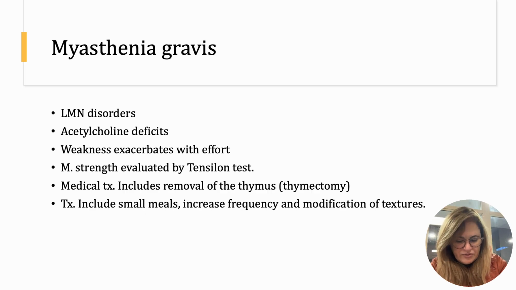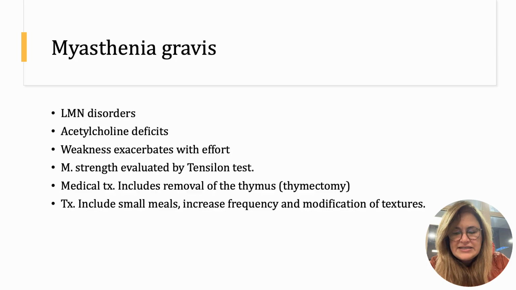Myasthenia gravis, you probably have seen, is very common in women also. It is a lower motor neuron disorder. Instead of dopamine as in Parkinson's, here in myasthenia gravis the acetylcholine neurotransmitter is the deficit. There's weakness, and the weakness exacerbates with work. We should never give them oral motor exercises, for example, because that will fatigue or extremely weaken their structures to protect the airway or to do other motor activities.